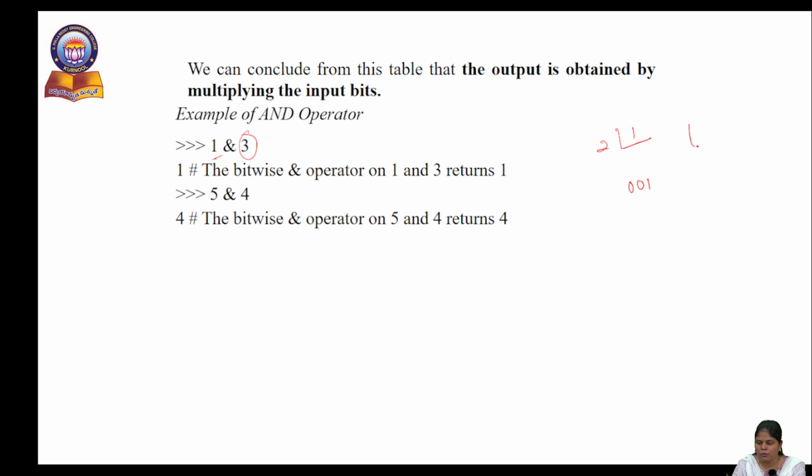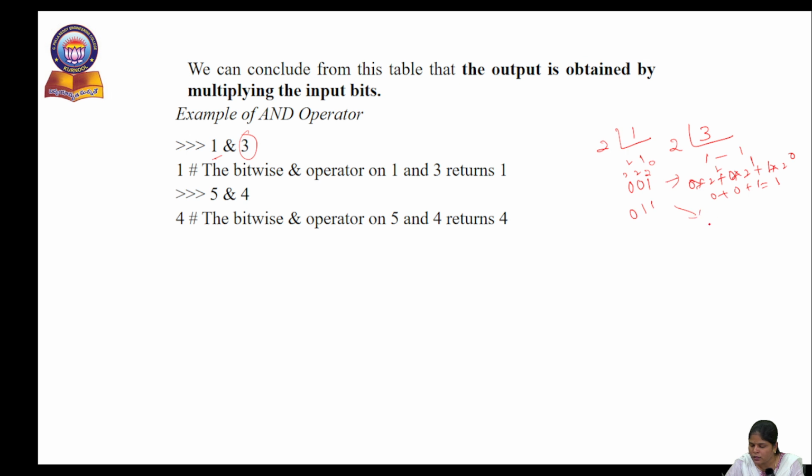Now when you take the value 3 and divide it by 2, the remainder is 1, so you will be considering it as 1, 1, 0, with 2 power of 0, 2 power of 1, 2 square. When you again multiply it, 0 into 2 square plus 0 into 2 power of 1 plus 1 into 2 power of 0, so 0 plus 0 plus 1. What you got is 1.